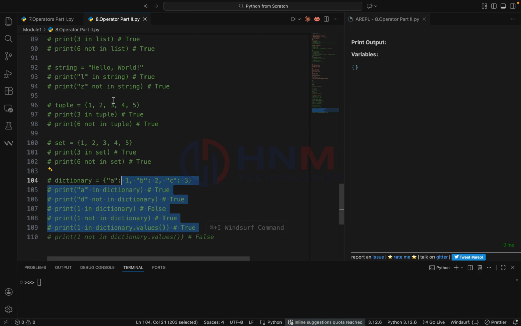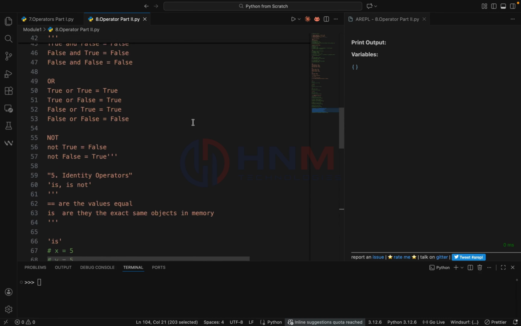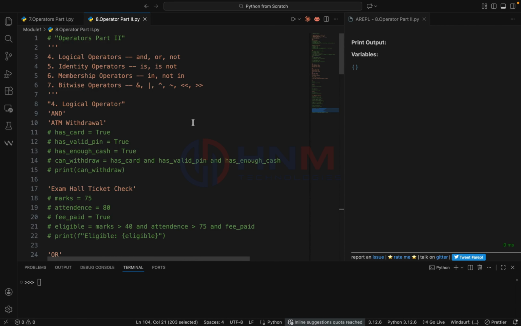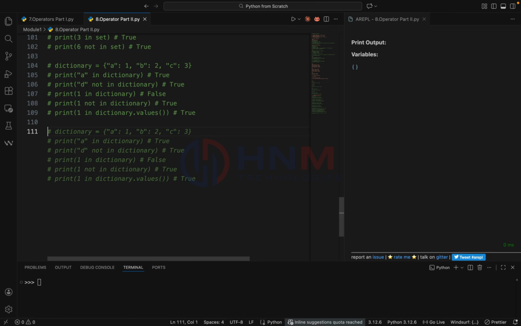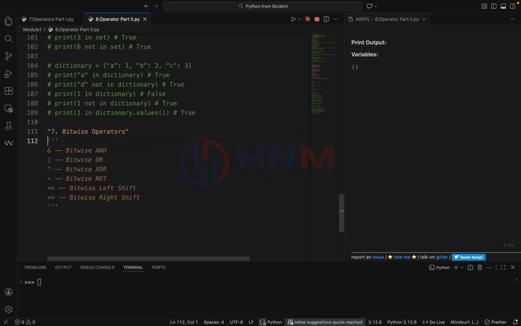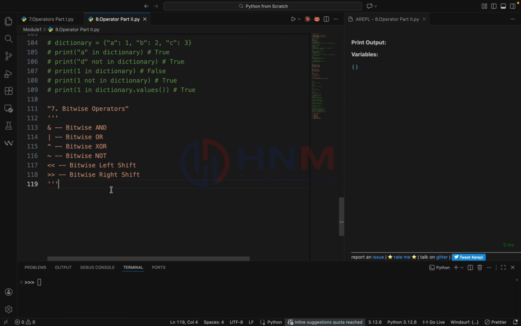We've covered identity operators, and we're going to cover bitwise operators, the last one. So these are the bitwise operators: bitwise and, bitwise or, bitwise XOR, bitwise not, left shift, right shift.